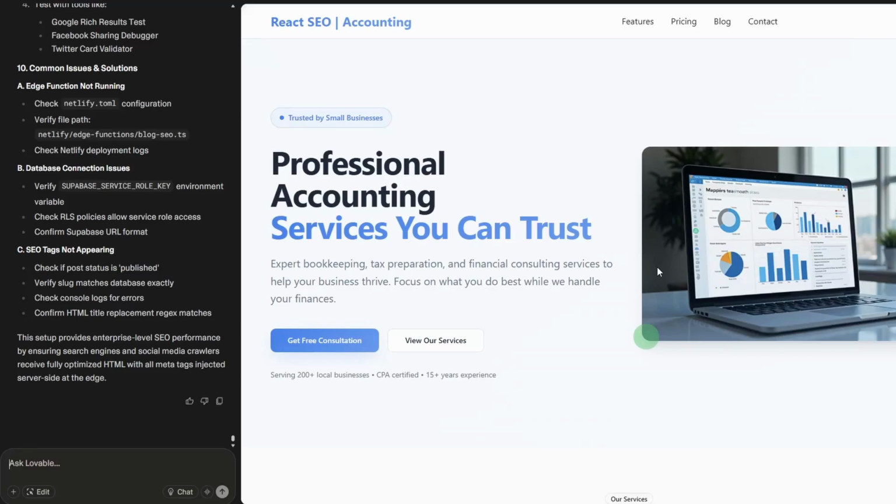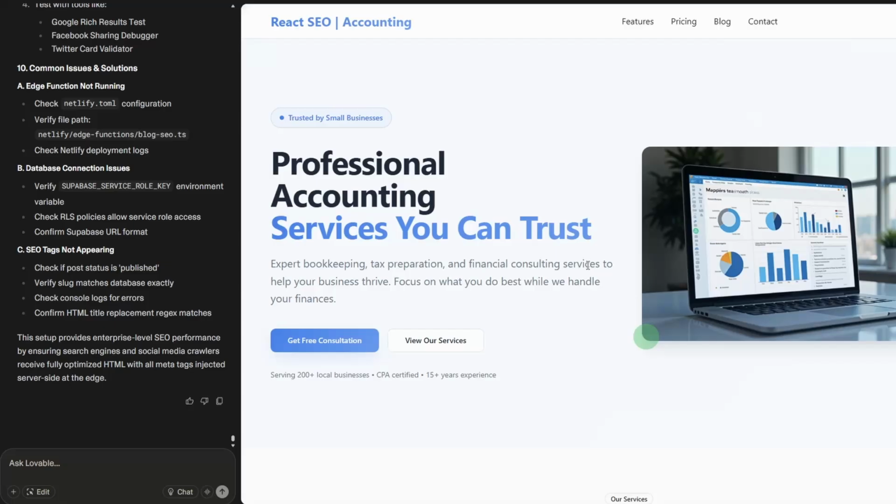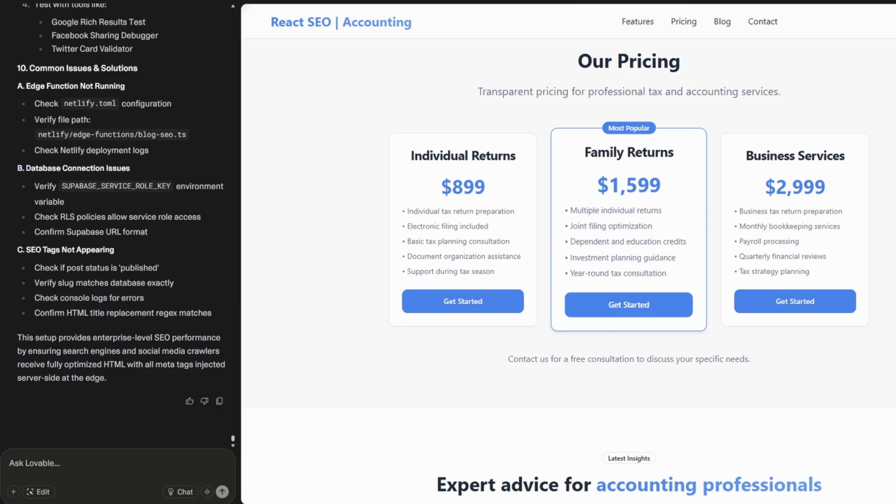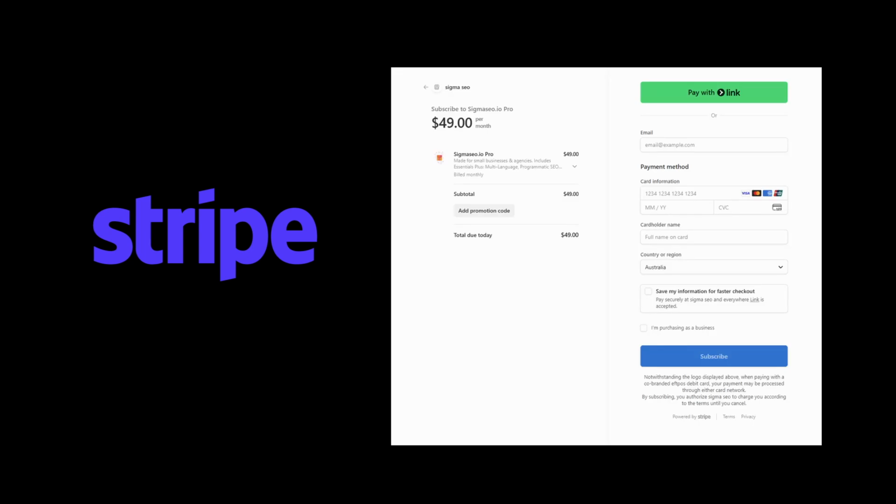In this video, I'm going to show you how you can integrate Stripe with your Lovable Build app. I have this demo site here called React SEO, and I've been progressively adding features and showing you guys how to build something like this yourself. So if we scroll down a bit, we can see we have our pricing table here. What's going to happen is when a user clicks get started, they'll be redirected to Stripe, take the payment, and their account will be activated to whatever product or service that you're selling.